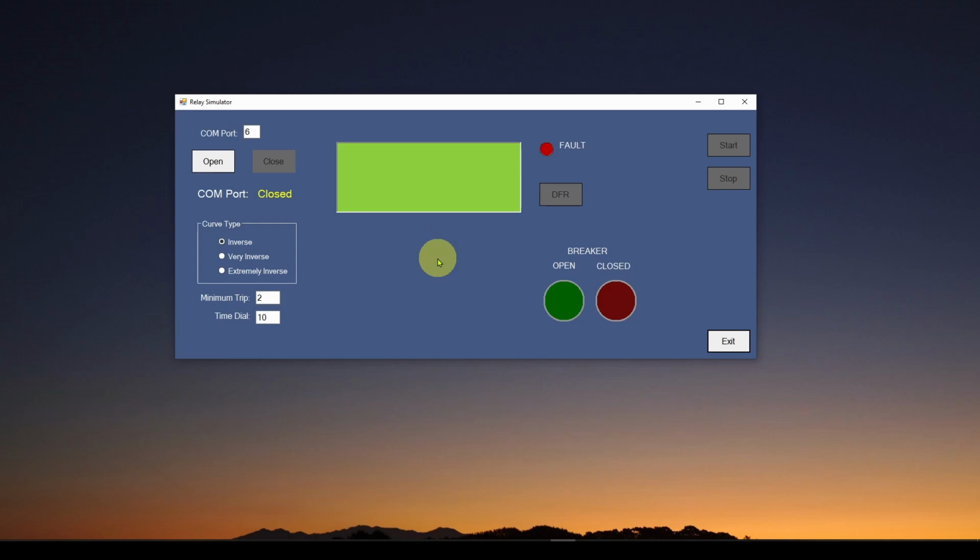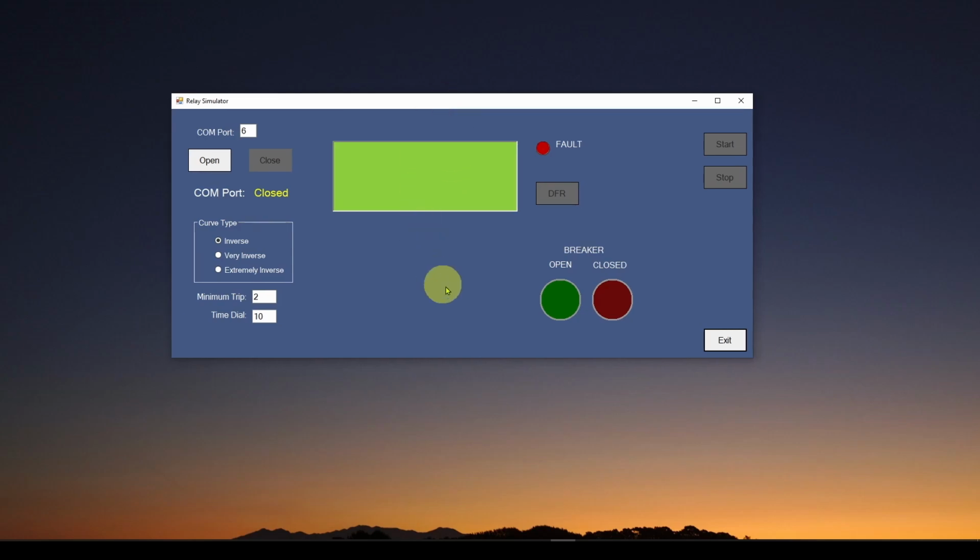So in parts 2 and 3, we started to build some code to define various aspects of this relay simulator. In part 2, we talked about making a relay class in C# that defines the overcurrent relay that we're modeling here. And in part 3, we added some more functionality, which is called a digital fault recorder, which I'll show you in a bit. It basically monitors the system, and when, in this case, the current exceeds a certain value, it records it so that somebody can take a look and see what was happening. So I encourage you to look at those.